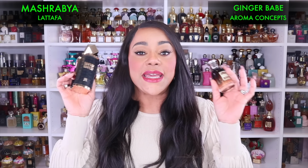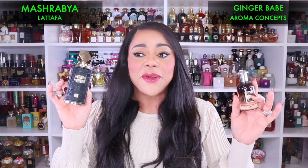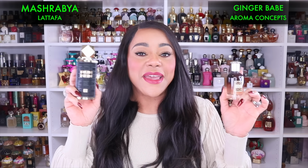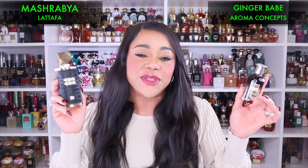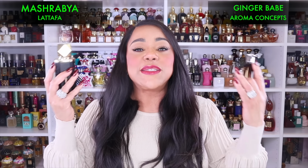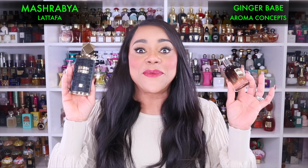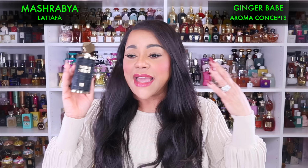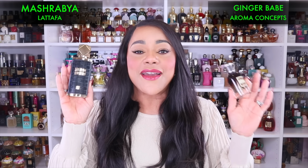It is absolutely exquisite. You are going to pick up on a spiced apple kind of note when you mix them together. And there's an inherent warmth that comes with this scent. You are going to pick up on spices, primarily the cinnamon. I don't pick up on many other spices, but I know there's others present. But it's really going to be about the cinnamon, because again, you are going to get a spiced apple kind of scent. And on top of that, there's a ton of vanilla, and then there's some caramel. So in the end, what the scent is giving me is like a spiced apple crumble that has been drizzled with a sweet and beautifully creamy kind of caramel.